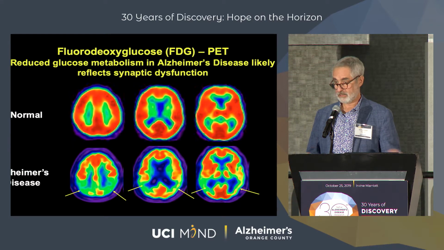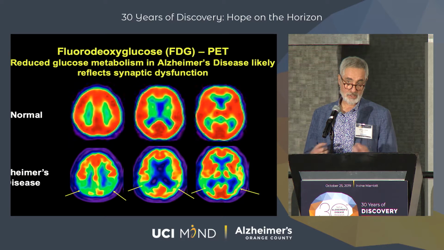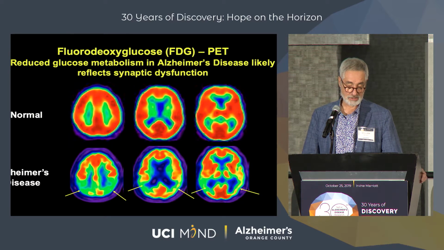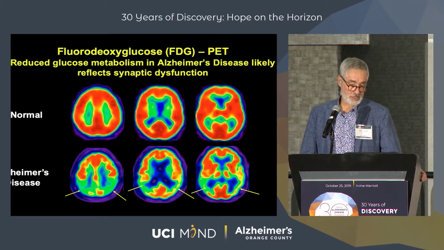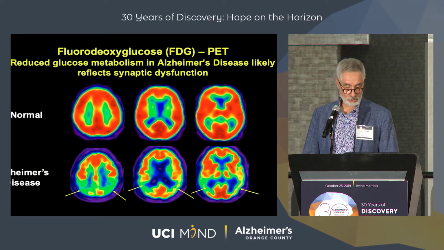And we think this largely reflects activity at the synapse, the areas where the neurons talk to one another. And so we think this is reflecting the function of the brain having to do with normal neuronal function. And this is a biomarker, and it's a biomarker of neurodegeneration that reflects synaptic dysfunction. Is it diagnostic? Well, sort of.